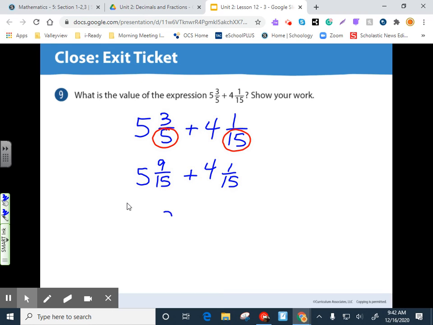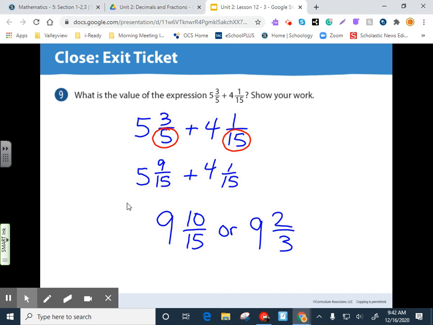We add up our whole numbers, 9. We add up our fractions, 10/15, which is, we can keep this answer, or if you notice that we can reduce, because a 5 will go into the 10 and 15. That gives us 9 2/3 as a final answer. Okay, so that does it for this lesson.